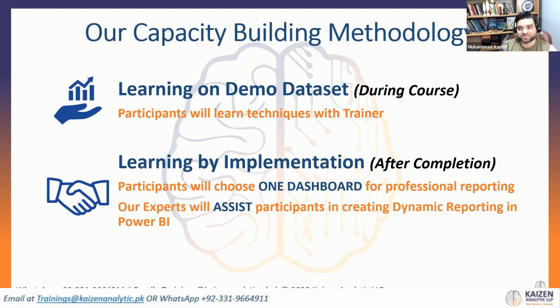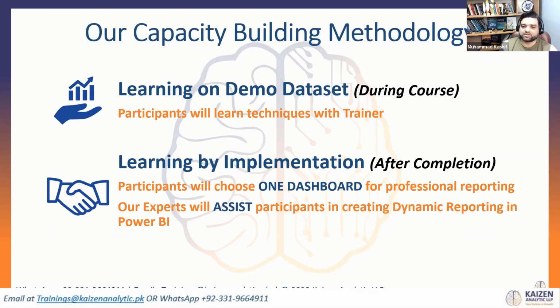We will not do the project for them; we will guide them. This is what is taught, this is how you can do it. Then we can have a number of sessions with them to teach them along the way how to implement it, because it's learning on a tool, Power BI.